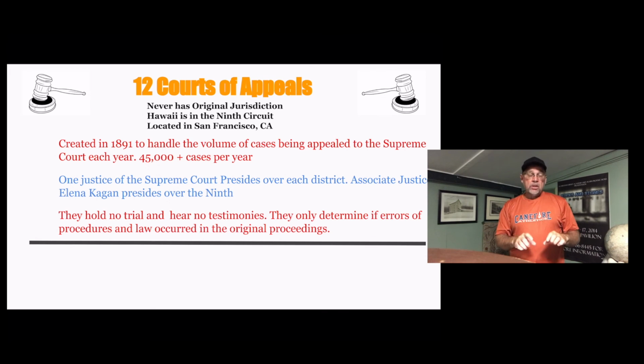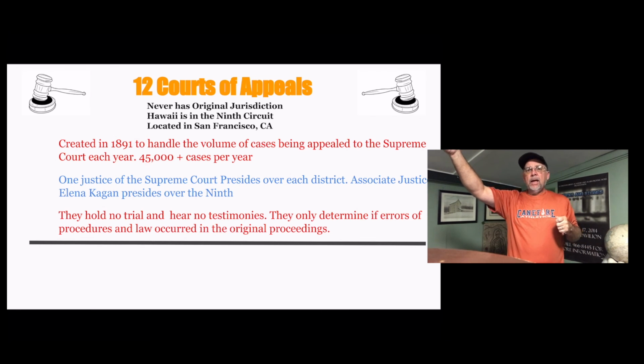Now, the reason why each of the justices oversees these is because there could be cases that become of interest and there is something constitutional in there that they want to deal with. The judge can actually take that case from the Court of Appeals and bring it to the Supreme Court. The justices and the people who work in each of those different circuits can basically agree together: this case is of special interest, it needs a final decision, we need to make sure it's handled properly, so we're going to send it up to the Supreme Court.